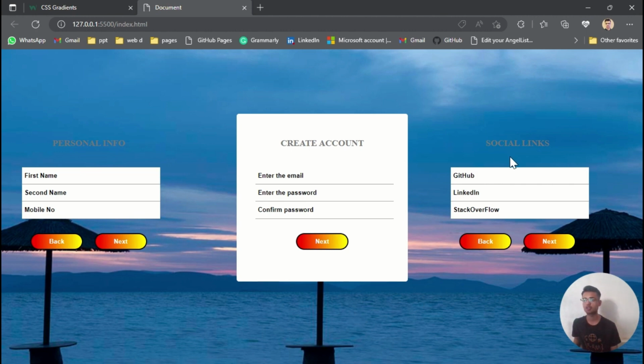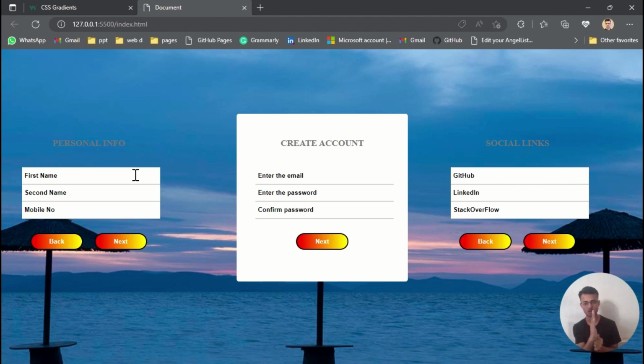That's the reason the second form is showing on the right side. But for the third form, that is the personal info, we have given the margin from the left side as minus 450 pixels, and now it's showing on the left side. It works like a number line. In a number line, the 0 is at the center, and on the right side of 0 there are positive numbers, and on the left side there are negative numbers.